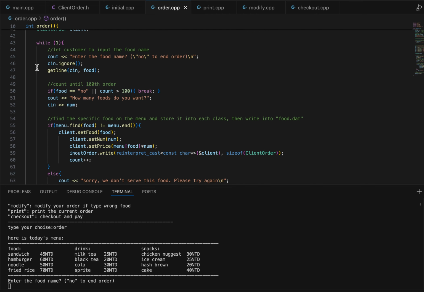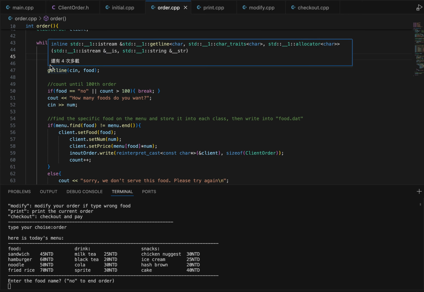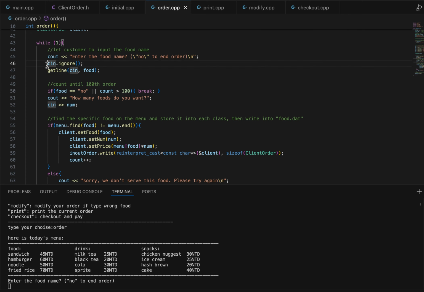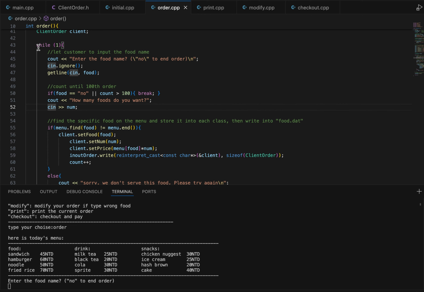Okay, let's move on to the while loop. This is for the customer to input the food name, and here the important one is cin.ignore, because I use a tricky trap: I use a combination of getline and cin. After executing the while loop, it will recycle again.